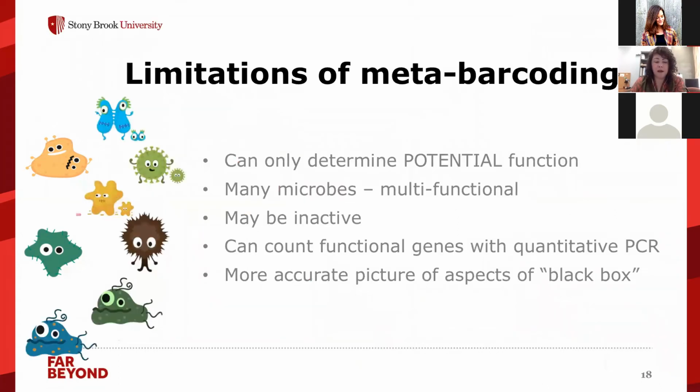Now, I've been talking a big talk about this metabarcoding technique, but there are some limitations. Mostly that this can really only determine potential function. I only know the taxonomy and what the literature has told me that these microbial genera can do. And this is especially tricky for microbes that are multifunctional or they may be inactive. So they may not actually be doing the function in this sample that I detected them in. But we can count these functional genes, which are actually doing these functions with quantitative PCR that Dr. Mian Wang will be discussing. And this gives us a more accurate picture of different aspects of the black box.